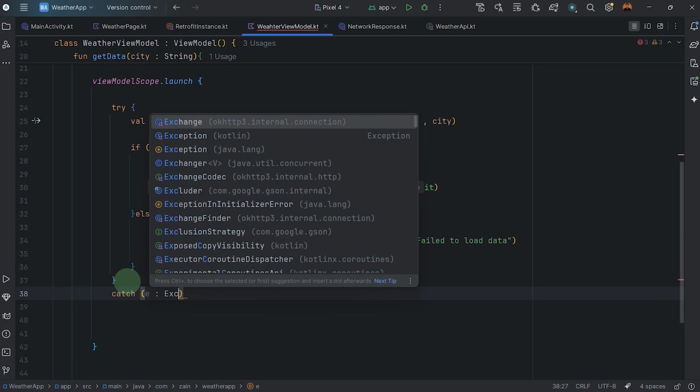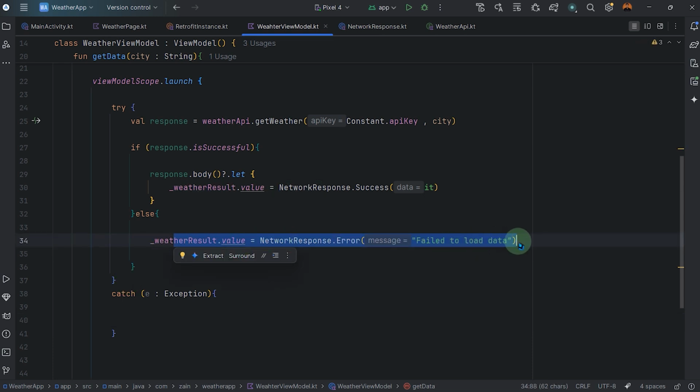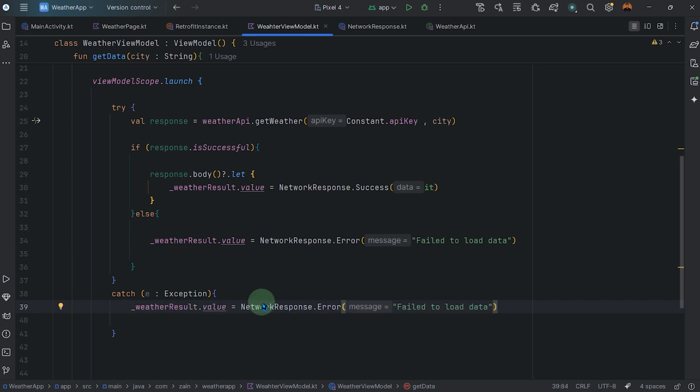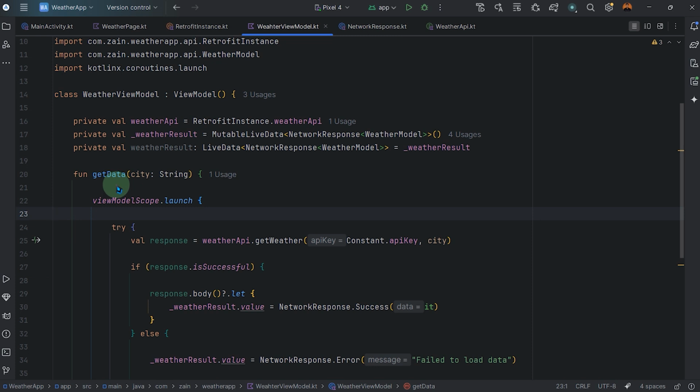This is important guys. Sometimes there are very weird exceptions that we can get, so it's better to prepare for it and simply handle the failed one, because if there's an exception, obviously we fail to load the data. So I can simply copy the error code and paste it here. So this is done.